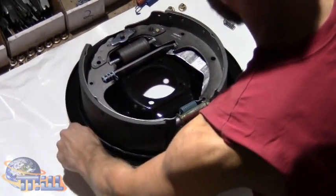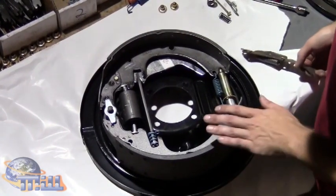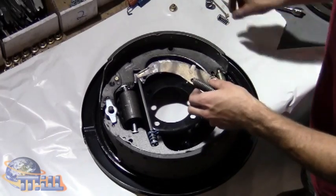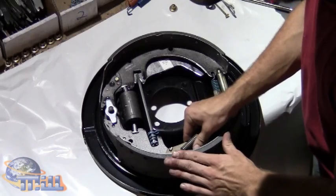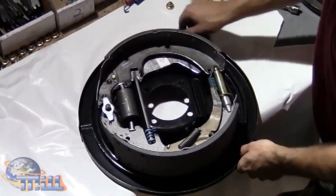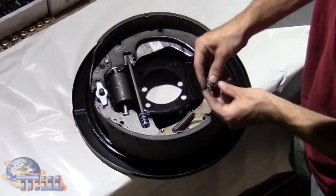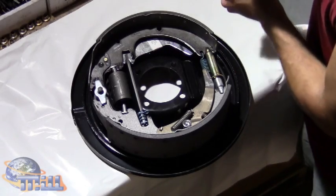What we do now is turn the brake to the side, and since, yet again, this is a right brake, we're going to take our right arm and place a coupling in there. We're going to take our small spring and place it there, and put that right on this shoe. Put that coupling in place. Then, because of this arm, we need a recessed washer to go on top of our spring to give us that little bit of extra room to fit.